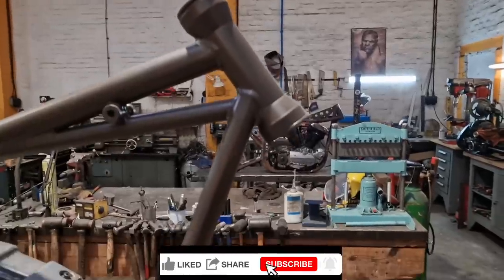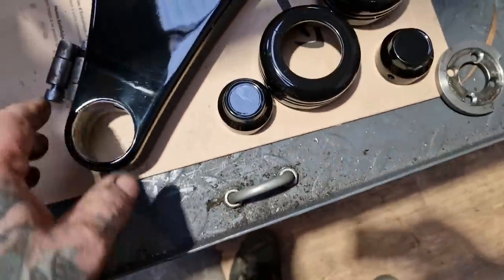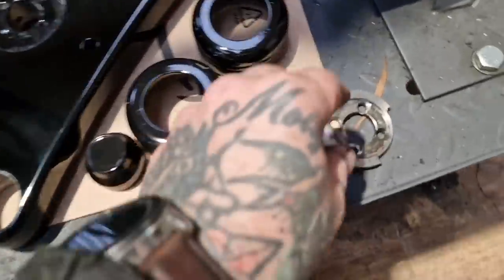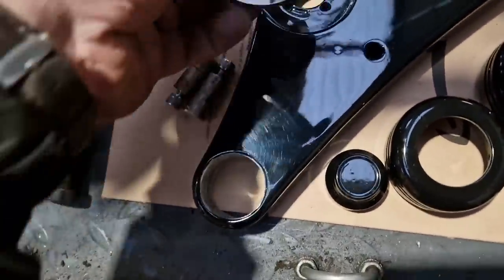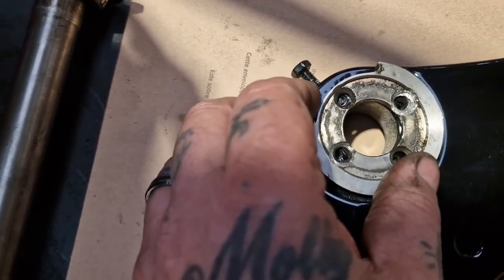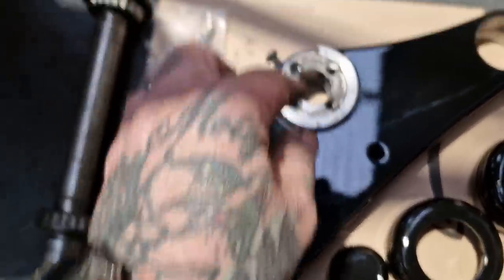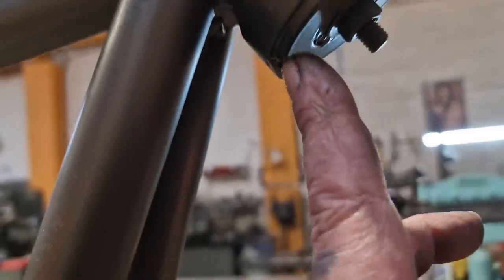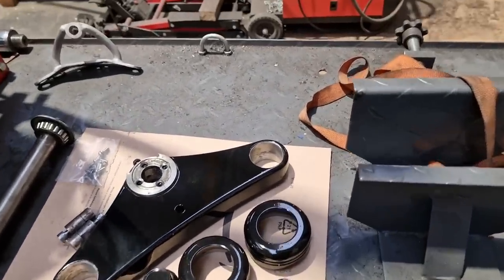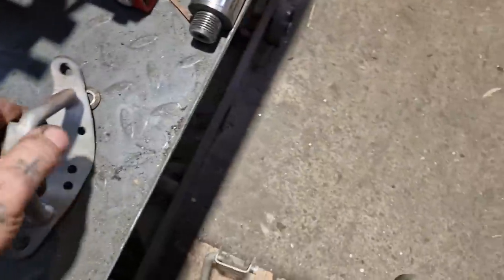Right, we've got the front end. We need to fit the yokes first — there's a rake in the yokes which means they need fitting before the forks. You can't fit the forks on the yokes and fit the yokes in the frame if that makes sense, because of the angle of the dangle. I'll give this a quick cleanup — if you remember, these threads were absolutely mullered. Somebody happily snapped a tap off that's still in there, but I reclaimed the threads so we've got three bolts for the steering stops. We'll grease the bearings up and I'm just waiting on the top yoke to finish hardening so I can polish it and fit it.